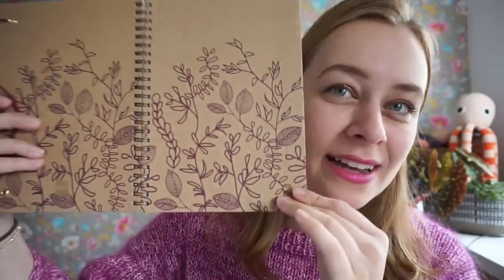Okay, so let's get on to what I have been making the last 2 weeks. I have been on a mission, taking my pen, because it makes me feel serious and I need to cross things off my list. So I have a WIP list, as you know, just looking at my notebook. This is my New Leaf Designs notebook.